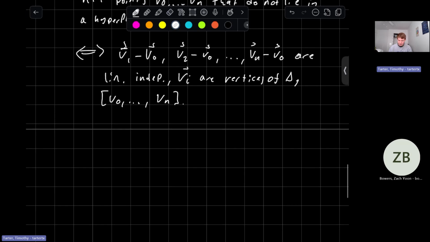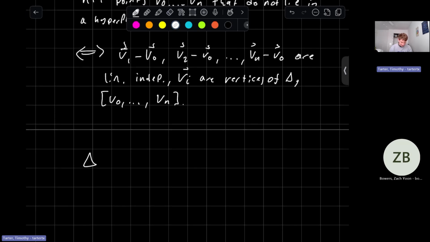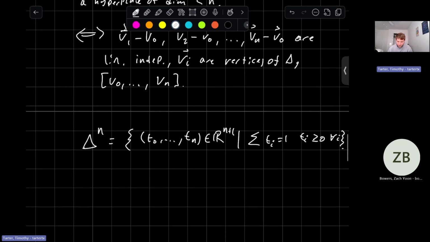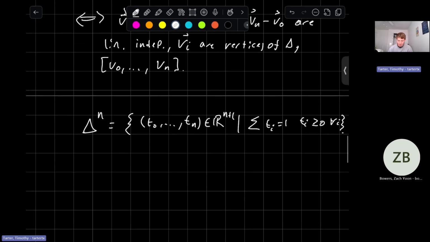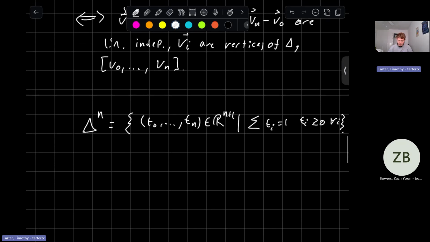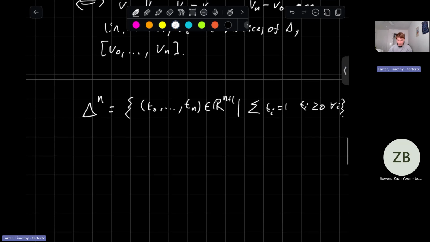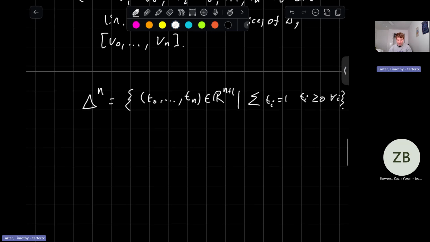So, for example, there is the standard unit simplex, the set of coordinates (t0, ..., tn) with the sum of ti equal to 1 and ti greater than or equal to 0 for all i, whose vertices are the unit vectors along the coordinate axes. For the purpose of homology, it will be really important to keep track of the order of the vertices of the simplex, so n-simplex will really mean n-simplex with an ordering of its vertices.